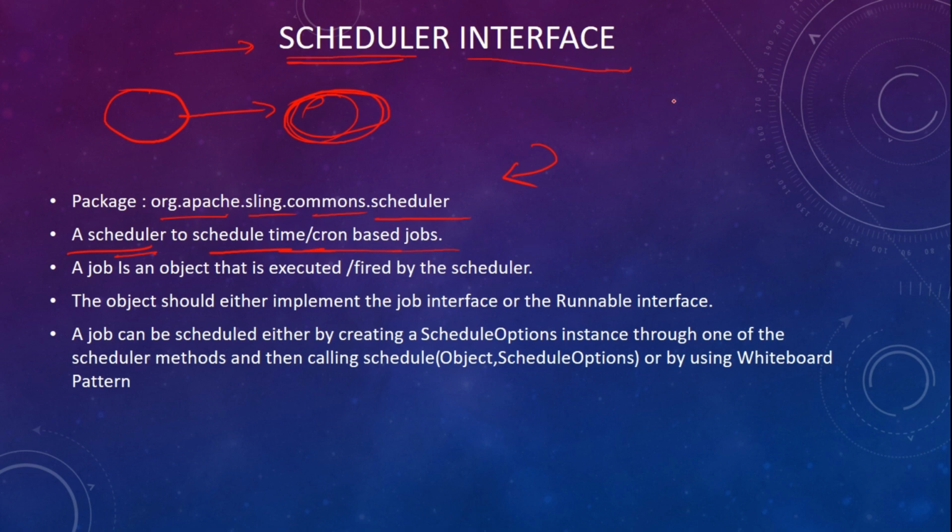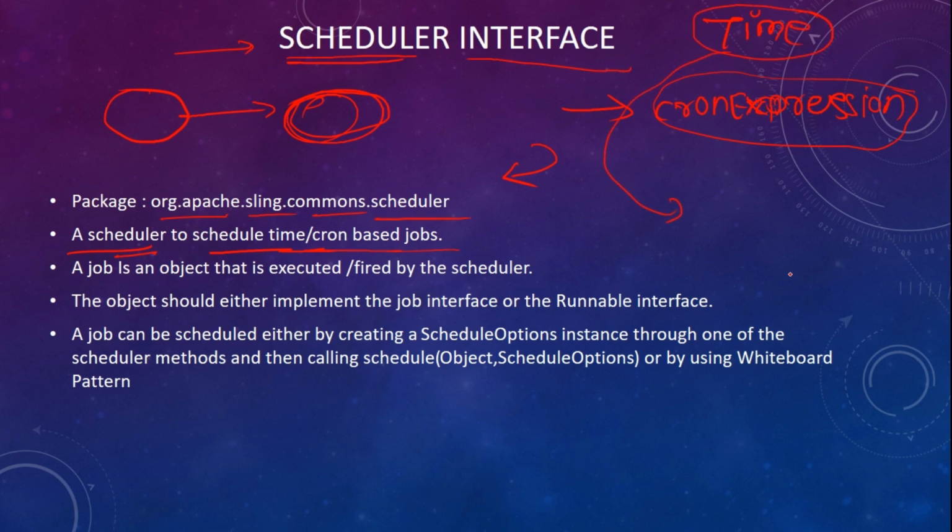Cron based jobs means here we have one method, that is the cron expression. By using that you can schedule using expressions. That means if you have some time you want, you convert it into an expression. There is a website responsible to convert it. So if you want these types of execution, you can execute them by using this cron expression.